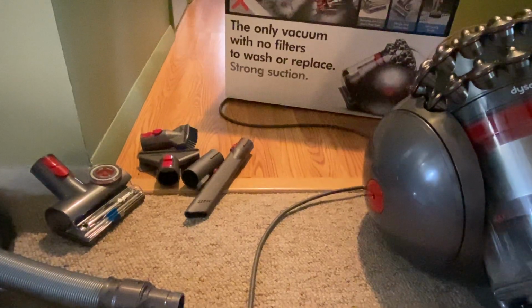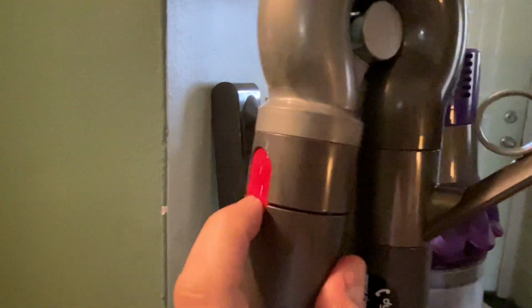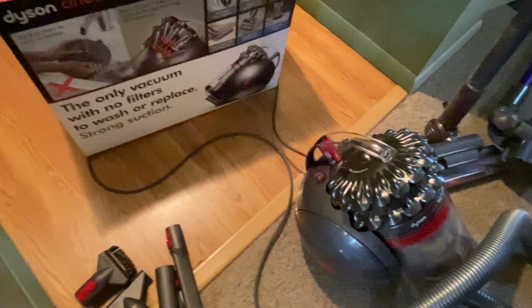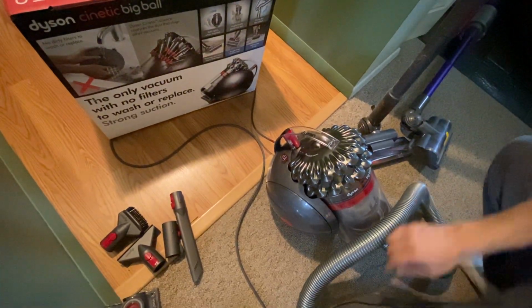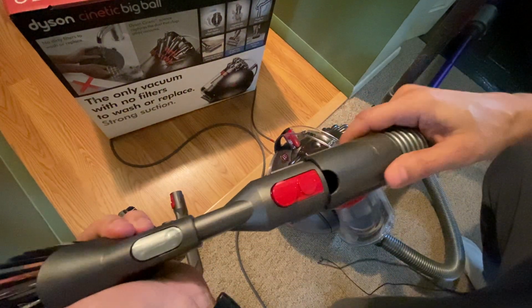What I want to show you real quick is when you do need to detach, you're going to detach from here. You're just going to press this button. Okay, and there goes one vacuum. Don't worry about it. It's what happens. And then say you need to attach this here. Give me a second. I'm going to put you in my holder now, so you actually get a different view with me with hands free. All right. Now again, very, very easy. Snaps right into place.